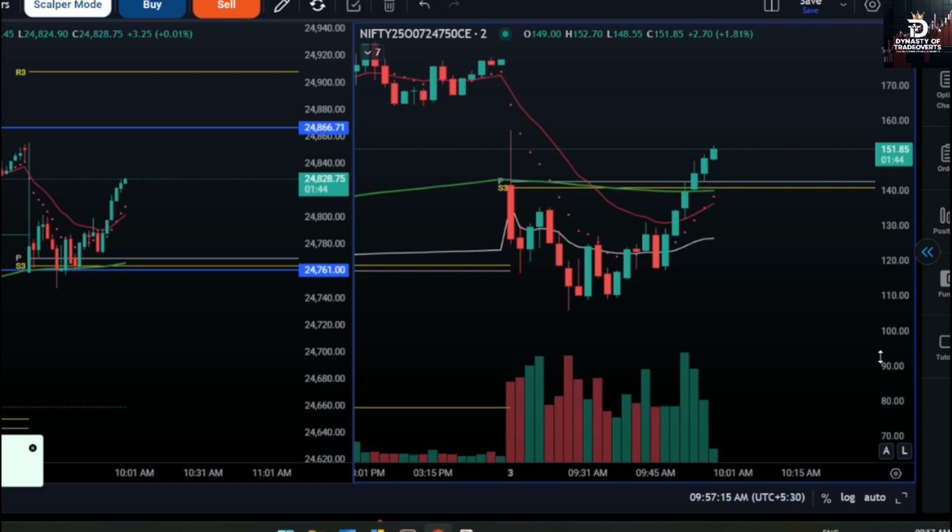And like I said, my objective today was to hold on to my winning trade. So immediately after the target hit, what I did was use the kill switch feature. Kill switch is a feature offered by many brokers. Once you activate it, you will not be able to take another trade on that trading day. It's a feature to control overtrading, to control your greed. So I used this feature immediately. The time is barely 10 o'clock, 9:57. Yet I took only one trade, and it hit my target, and I immediately used the kill switch.